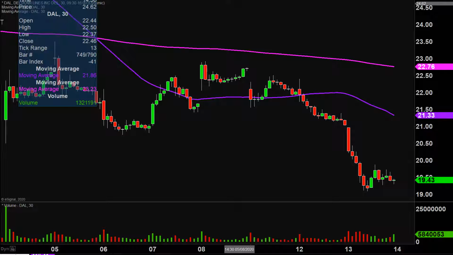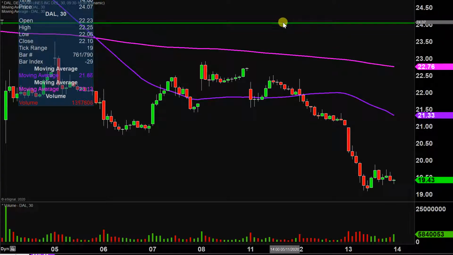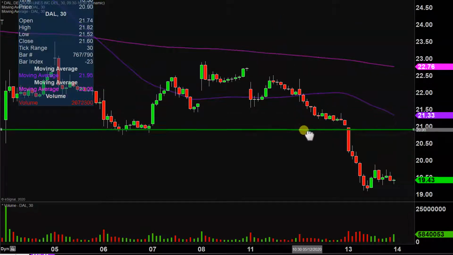Well, a very bad day for Delta. I realize I state the obvious when I say that. It was a bad day for the markets, of course, and then airlines. But how bad was it? Well, it'll offer up some context, and then also this is going to be an important level going forward.